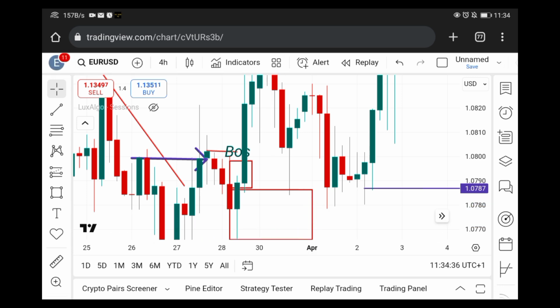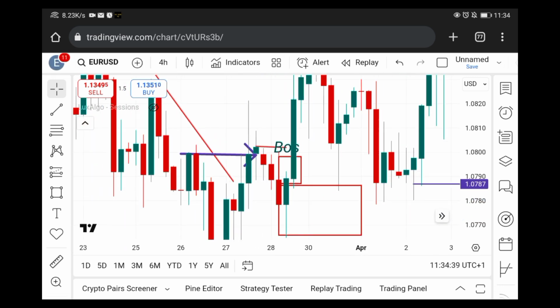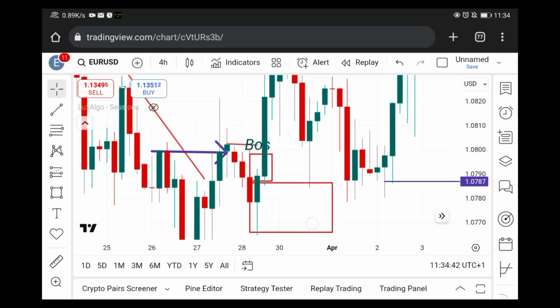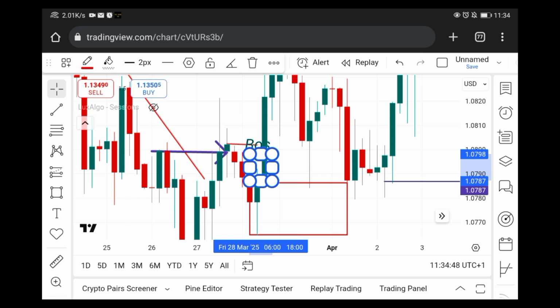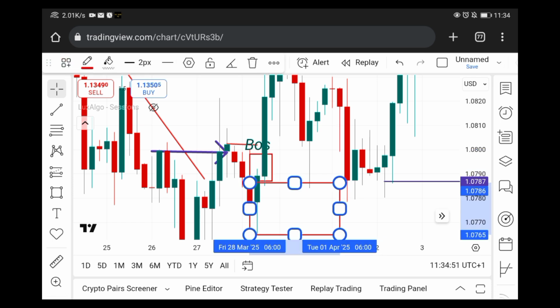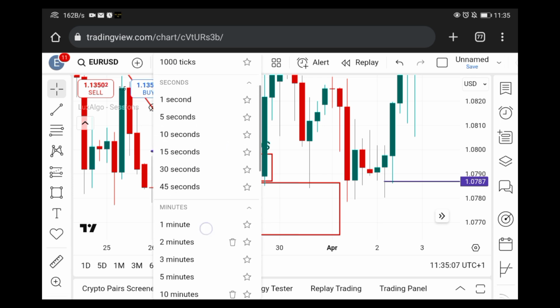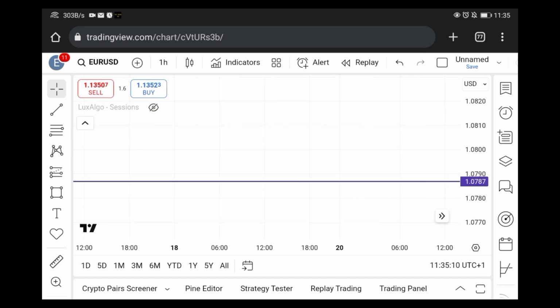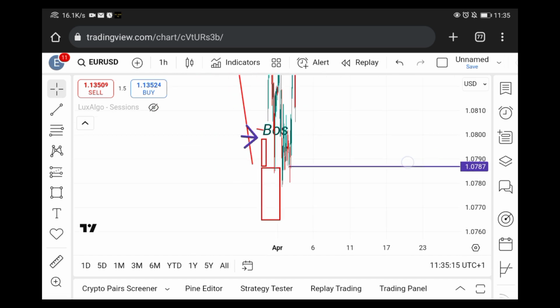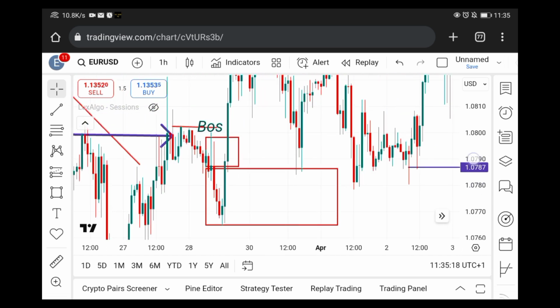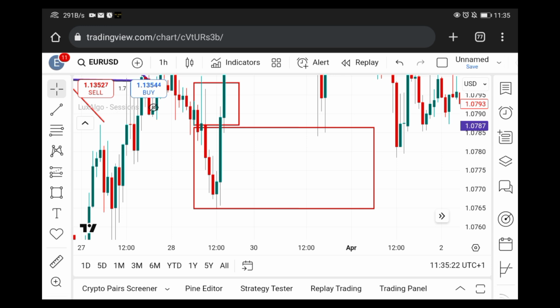Here was the zone. So right at this spot now, after our BOAs, we are not able to see any imbalance around this zone. So we have to move down to our smaller time frame to check if there is imbalance around this zone. After our H4, the next time frame we use is our 1 hour. So we move down to our 1 hour to check if there is an imbalance on this zone for us to be able to make our decision. So right now we come to our H1. We've seen there is an imbalance.